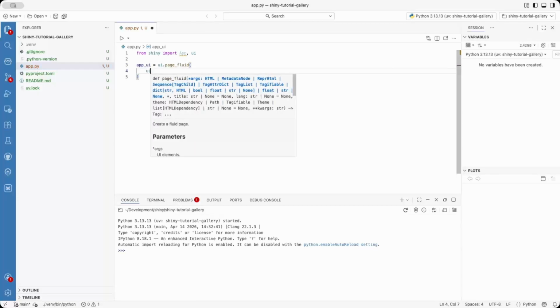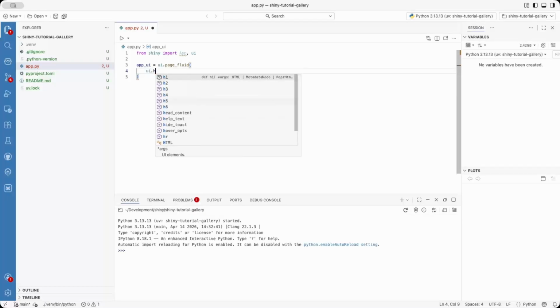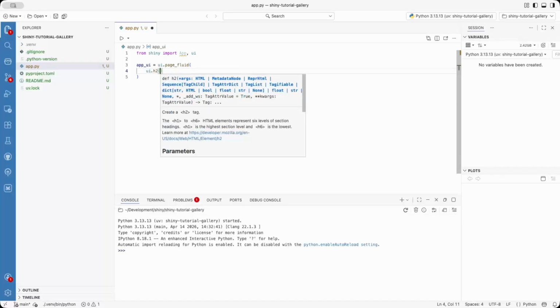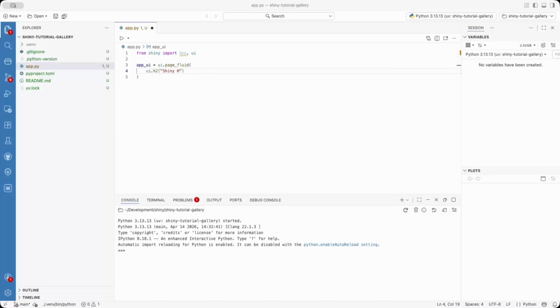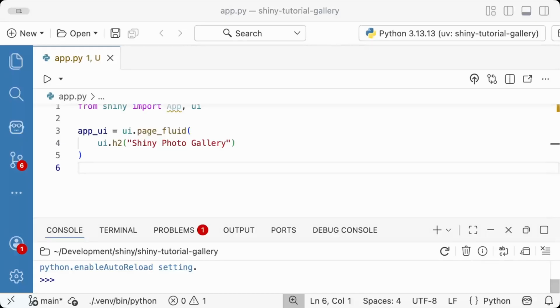We'll use the new Shiny conventions that we're learning, ui.h2. And let's put a string here. Okay, we have our bare bones UI. We also need the server portion. So let's go ahead and create the server.